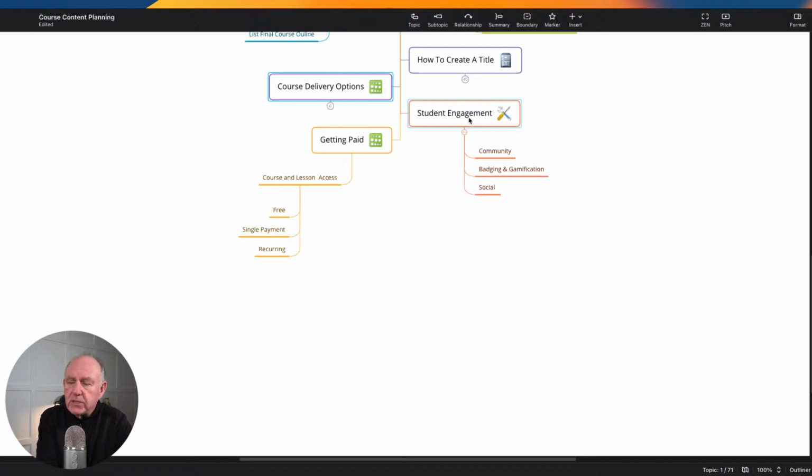The other thing is badging and gamification. This really applies when you have multiple courses. Of all of the instructors or people teaching online that I've run into, specifically online, where they have a huge amount of knowledge or education in something that they really want to focus on, they have more than one course. They have tons of courses, and there's a lot of different pieces of information that can be used for a completely big outcome.